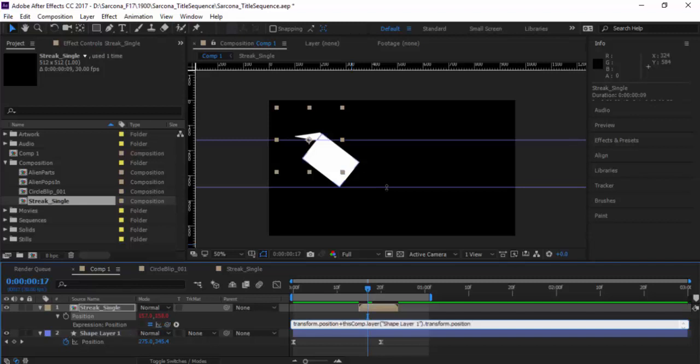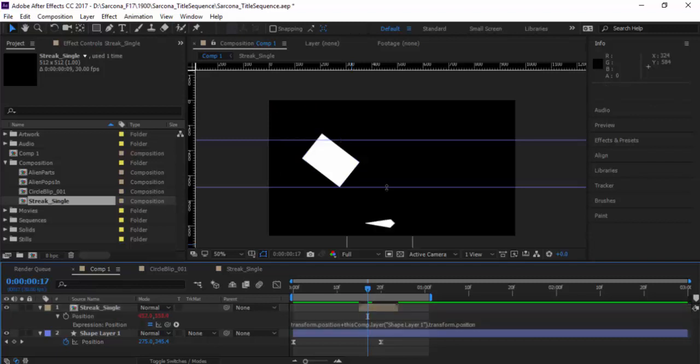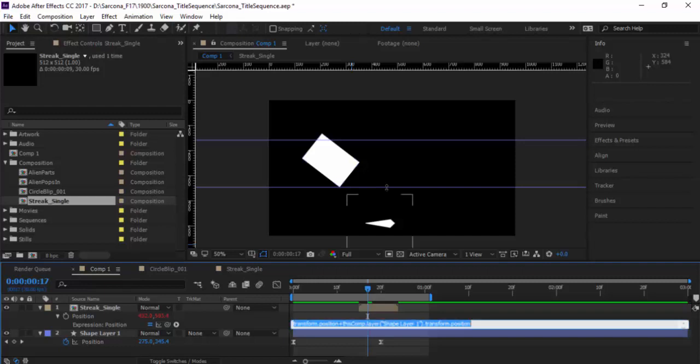So After Effects wrote the expression for me. So what this is going to do is it's going to take the current position, it's going to take the shape layer position, and it's going to put those two numbers together, okay? Now, if you don't know the math of this, you don't need to know the math of it. All you need to know is that you hit the plus sign and you drag the little pick whip to there. So this is what the end formula looks like. Transform.position plus blah, blah, blah, blah, blah. Okay?